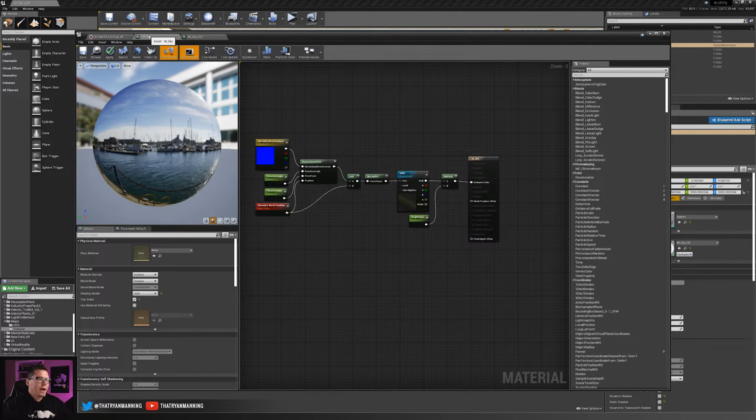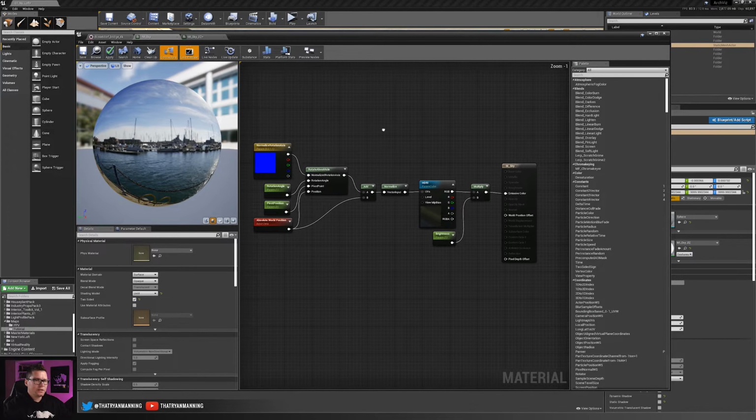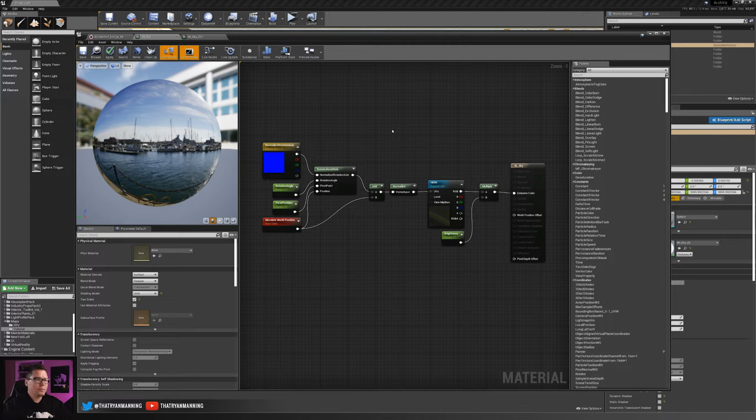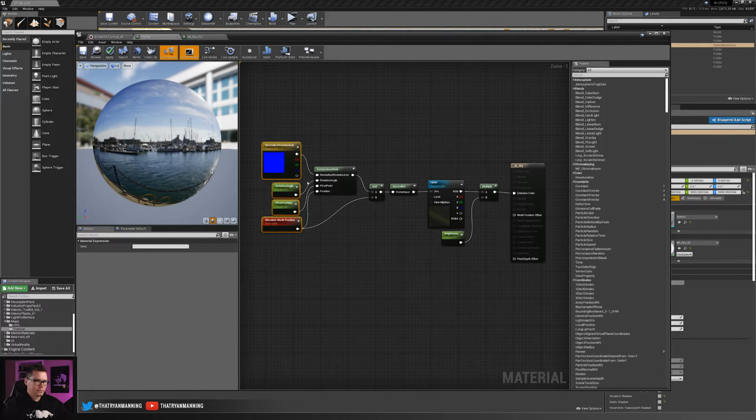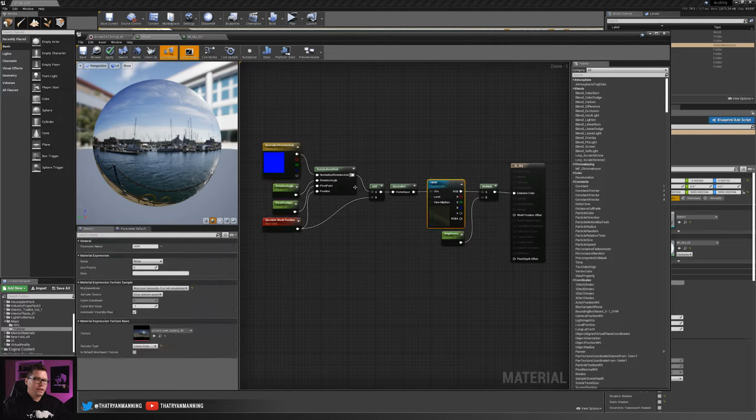I'm going to bring up the master material that I have for this guy, and I'll just leave this on screen. I'm not going to dive too deep into this, but it should be pretty obvious. There's a few parameters that we have in here: a rotate about axis, normalize, and then I've taken one of my texture inputs and converted this to a parameter as well, so I can change the scene out if I wanted a daytime, a nighttime.